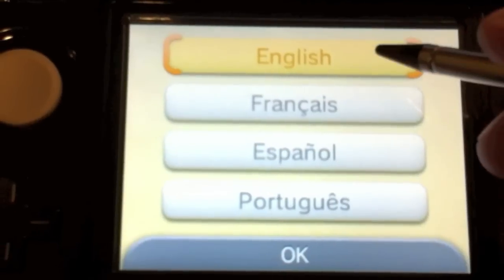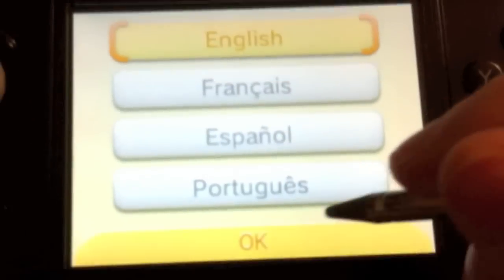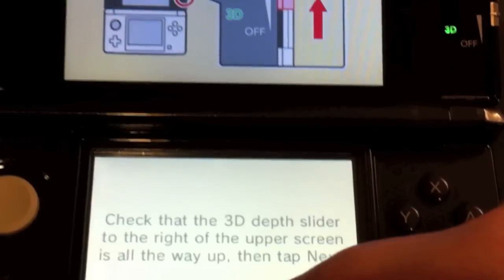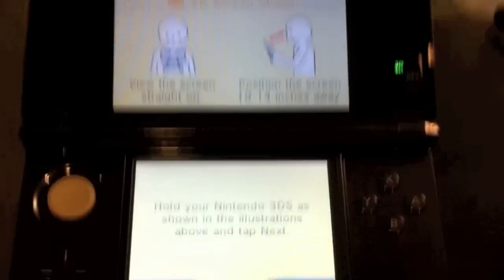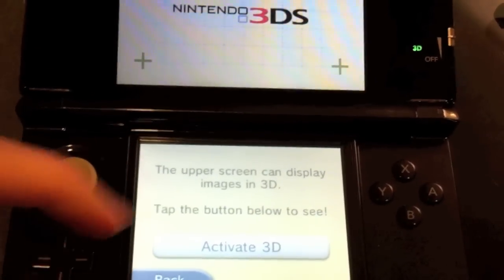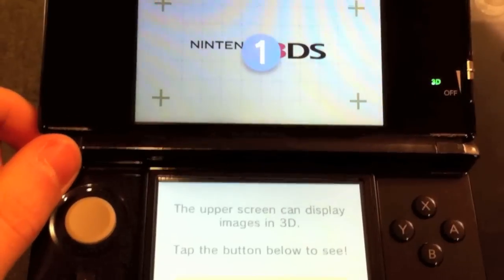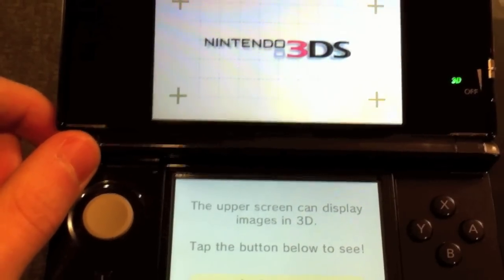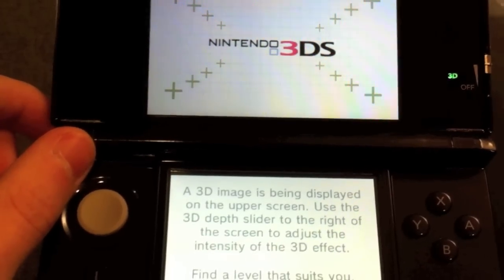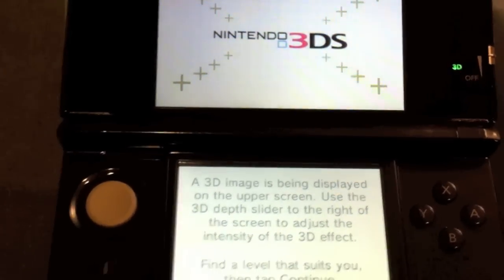Alright, now I'm going to walk you through the OS. Alright, I'm going to pick English. All the way up. Just that all the way up. There's the top screen. Alright. Okay, you guys probably can't see this, but I'm gonna freak out. Whoa. Whoa. Alright, they're just showing off the 3D, making sure it works, and it works perfect. It's much better in person.